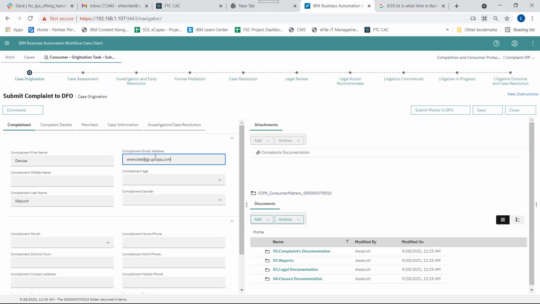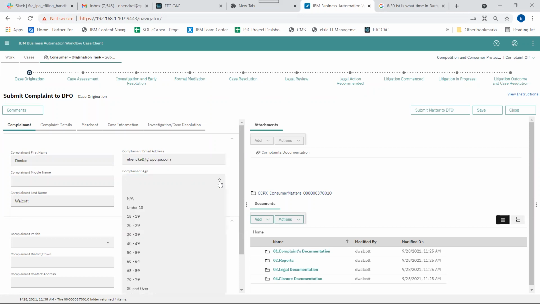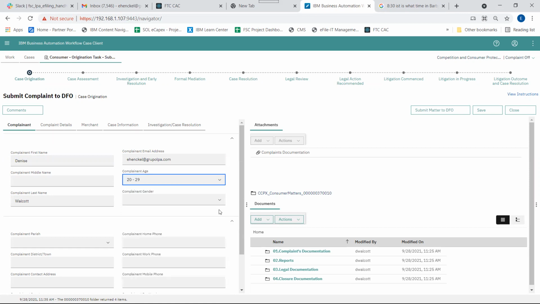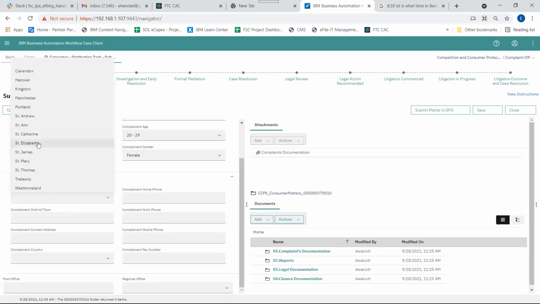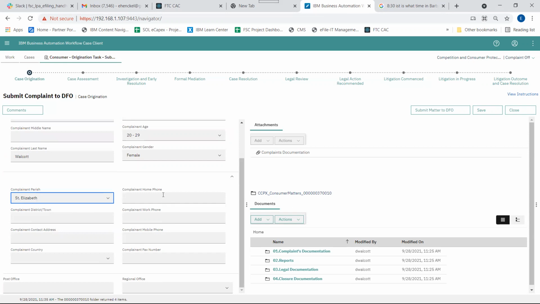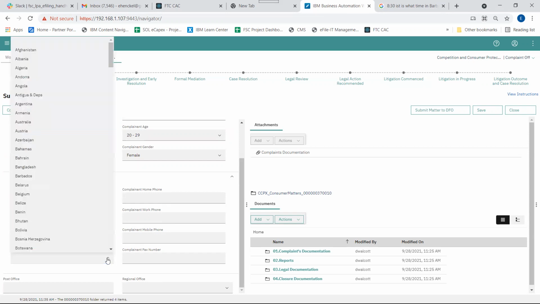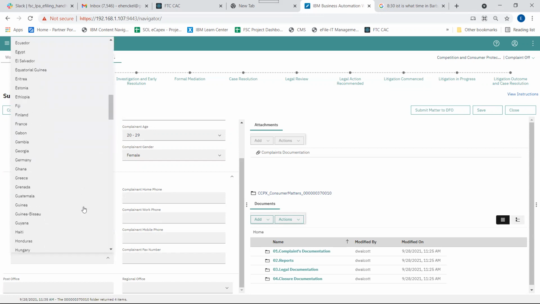Now, I'm not going to put in all these because, you know what to do here, right? Denise, I'm going to assume is between that age. Denise, right? You see you have these drop downs. You put in the parish, right? You put in the home address, et cetera, et cetera. You put in the country, which is going to be Jamaica.